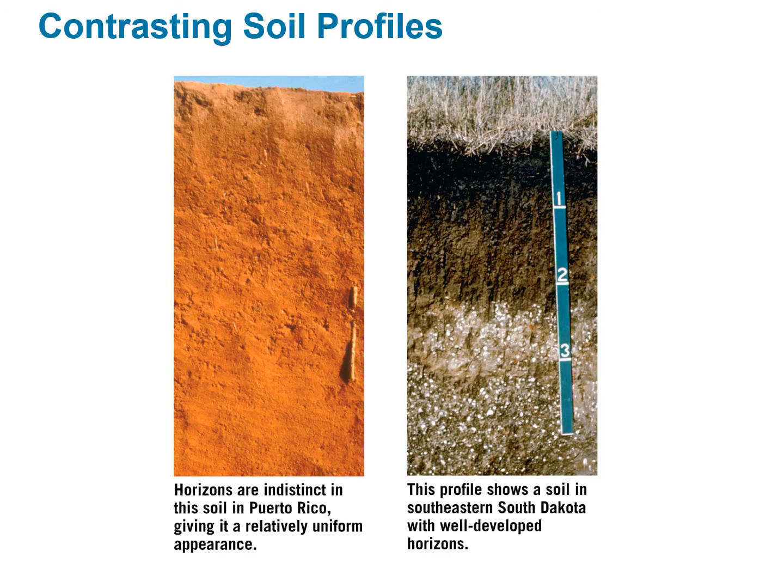So let's compare different soil profiles. This is in Puerto Rico, and this is in South Dakota. In Puerto Rico, very hot, very beautiful, great music. Not great soil because it rains so much. The climate has a lot of precipitation, so that water leaches a lot of the important minerals in developing soils, and so makes for an immature soil.